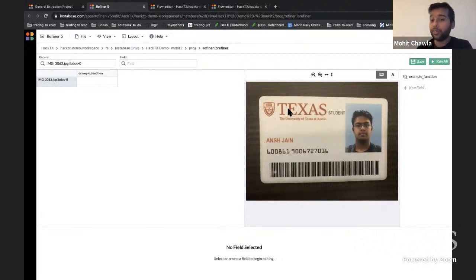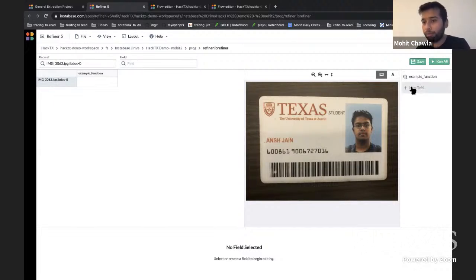For example, as a human, I see that student is right of this string called Texas. So I can actually use that. Instabase provides a building block for that. Similarly, if I want to extract name, I know that name is below the University of Texas at Austin. So let's go ahead and extract the student string.